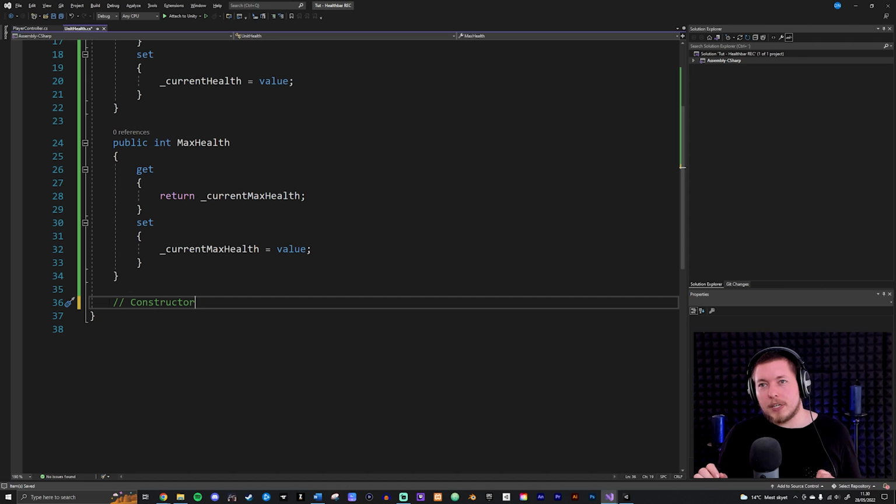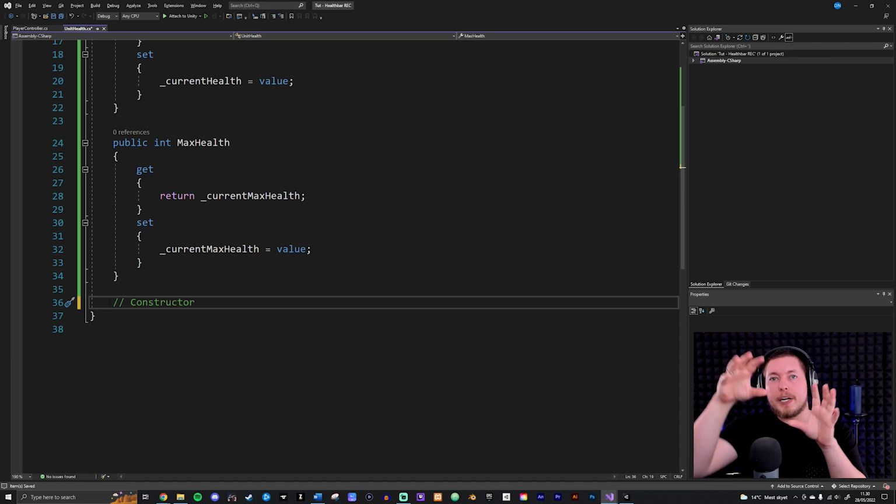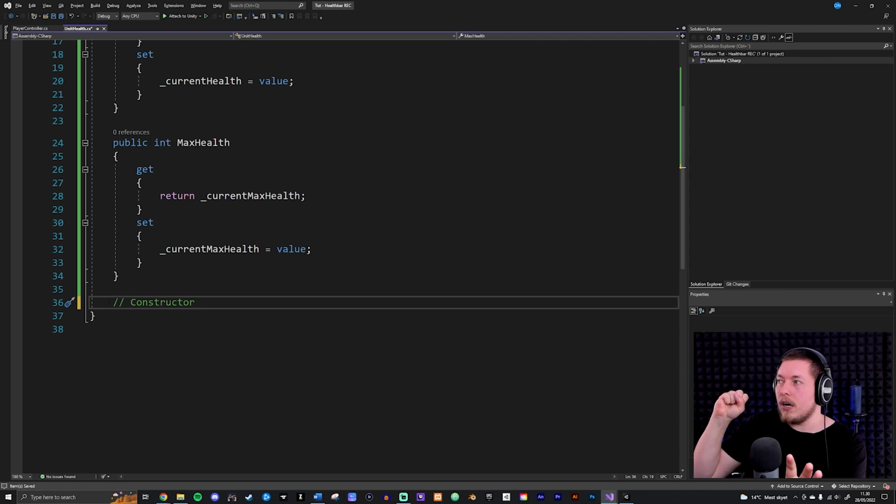For people who don't really know, a class is essentially just a template, and we can create copies, many different objects based off this class here. So if I want to create a health bar for my player, I can take this class, create a copy of it, make an object and put it on my player, and just essentially create player health for that player.